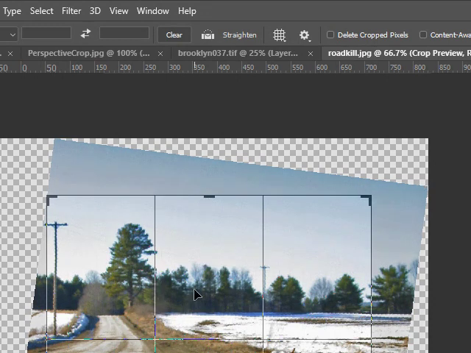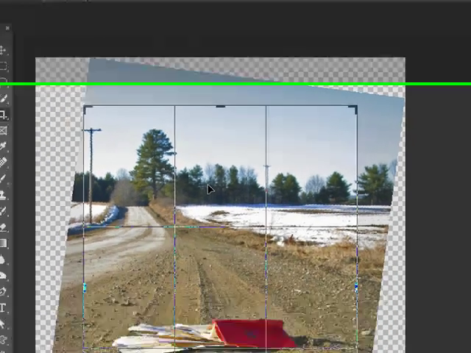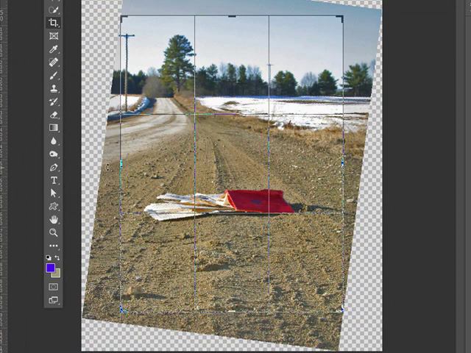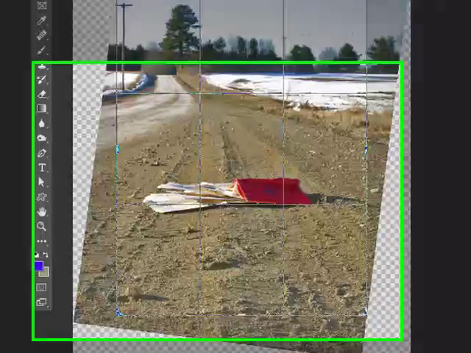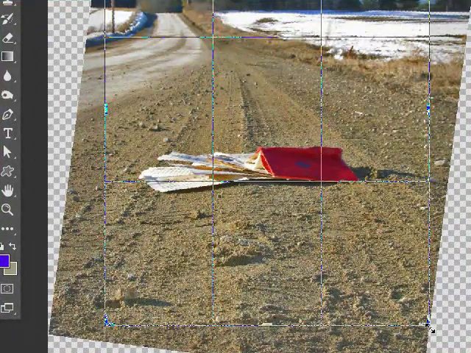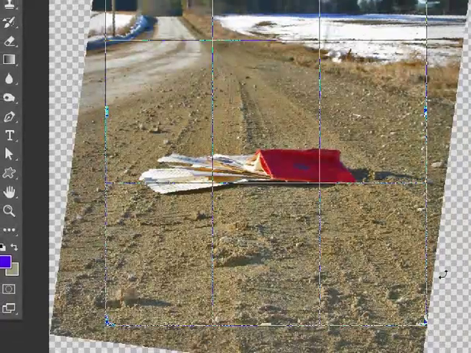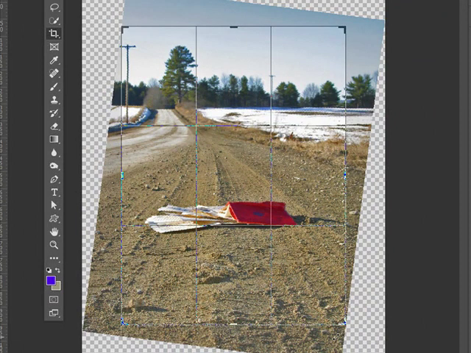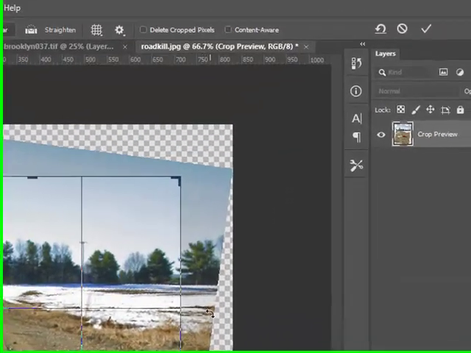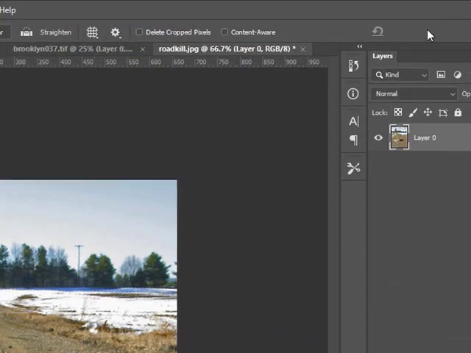And notice though, once I rotated it and I made the crop, I will have to lose good chunks of my image because it's keeping the crop at the same perspective, the same size that my image was originally. And if I want to be able to keep this still as a vertical image, I'm going to have to crop off that. So I can hit straighten, and that's my new image. And it looks good. I kind of just like the way it looked the other way.